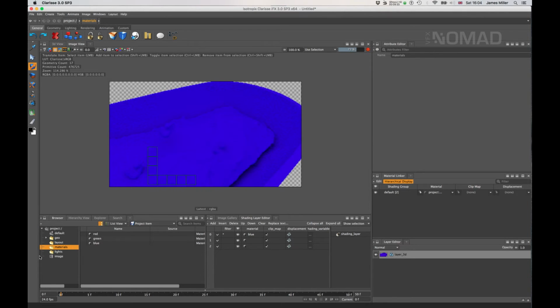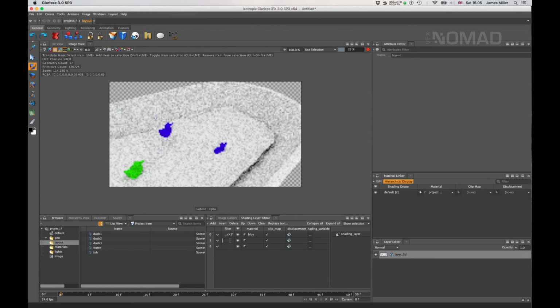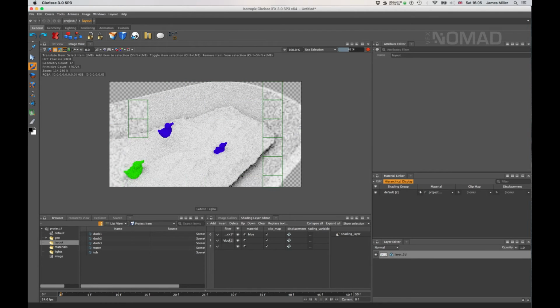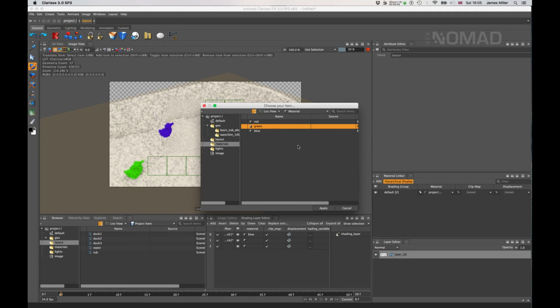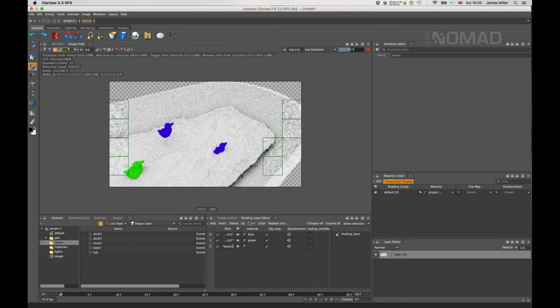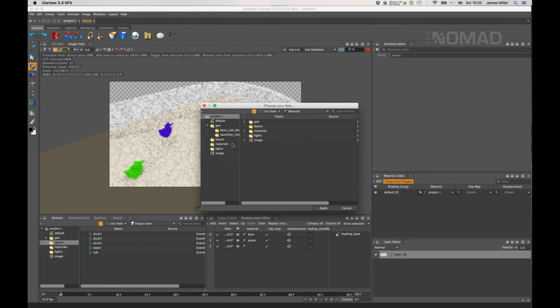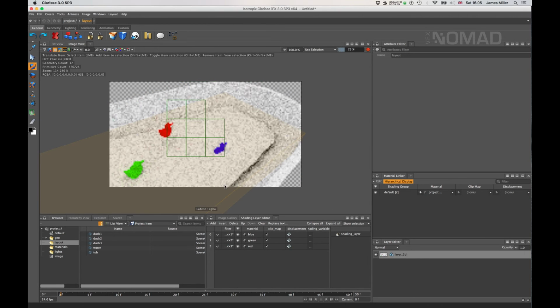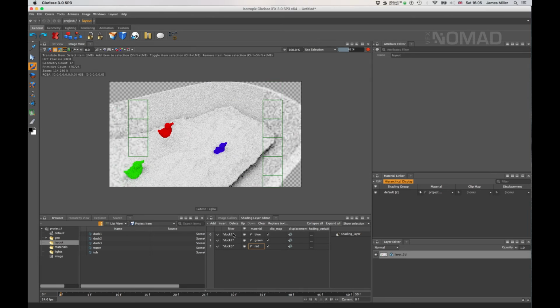So we have red, green, and blue shaders. And we have duck 1, 2, and 3. So that's going to be pretty easy. So we're going to say anywhere you see something called duck 1, make it blue. Anywhere you see duck 2. Okay, so I'm just doing star, which means anywhere, duck 2, which is the name, and then anywhere. And then we're going to make that one green. And then I'm going to say duck 3. We're going to say red. So that means we know from this that duck 1 is the blue one, duck 2 is the green, etc.